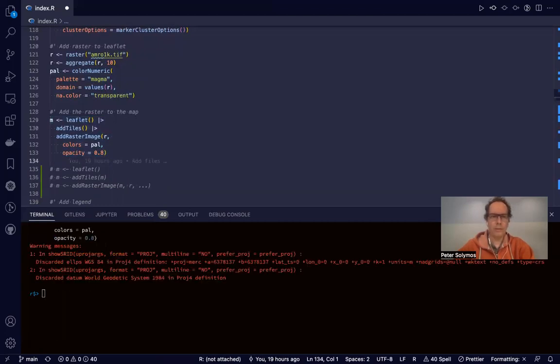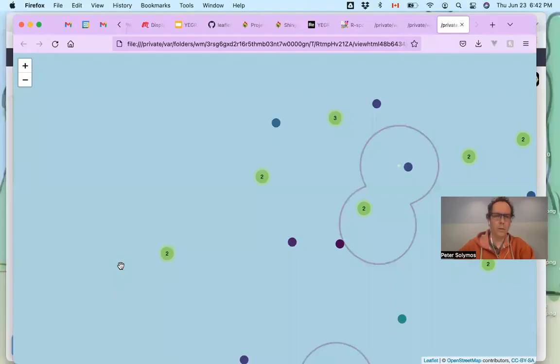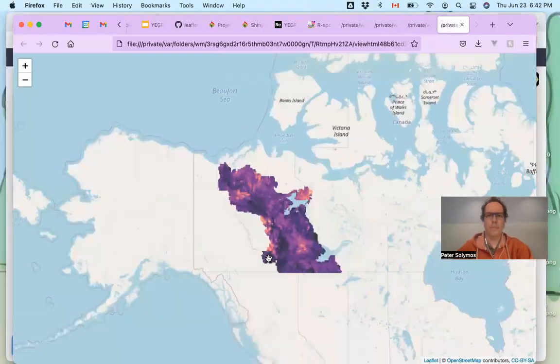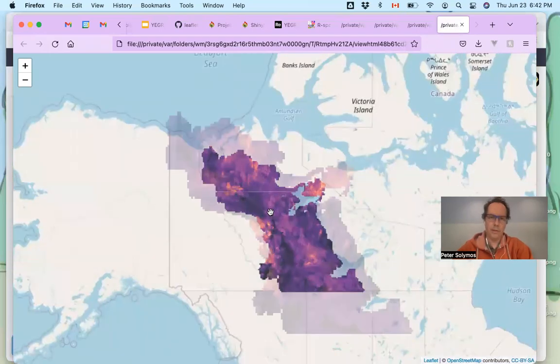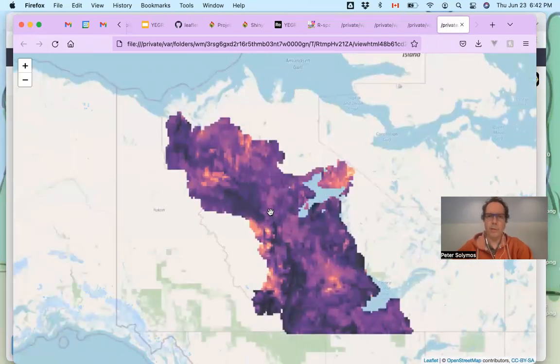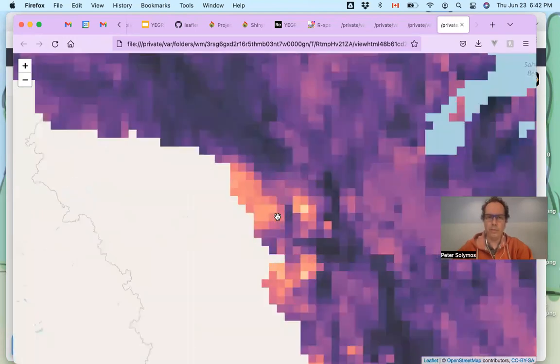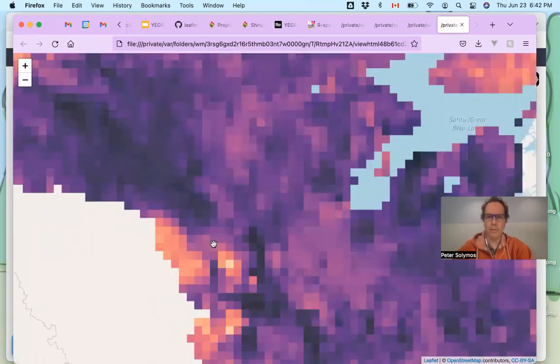We got a warning because of the projection. And we also need to say print that map. So this is our Robin map now on an OpenStreetMap base layer. And if I zoom in, then I start seeing more and more details.